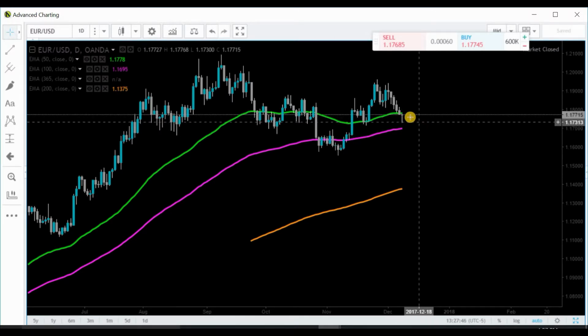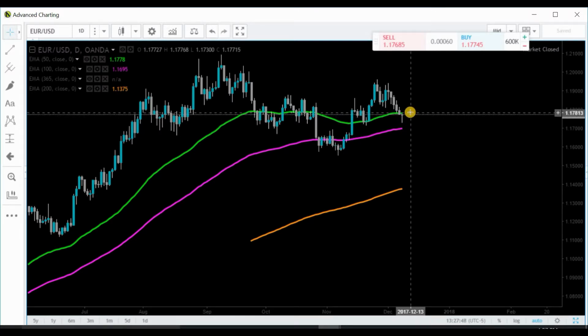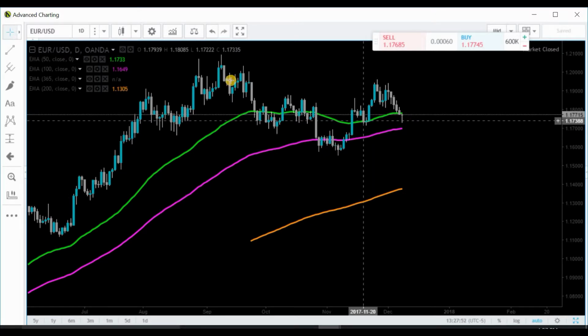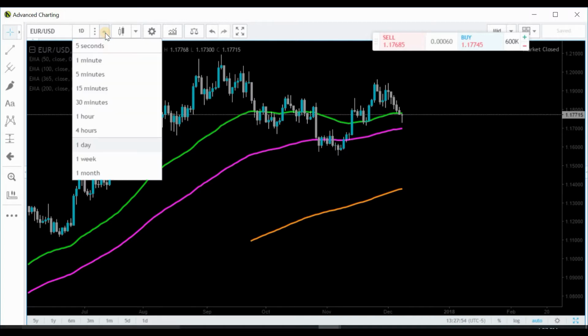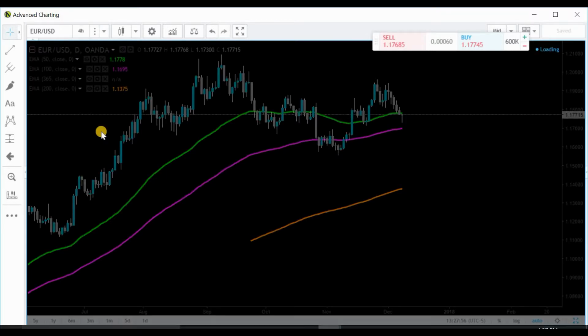And if you look at it on the daily, it did meet some resistance here at this level, but it did finish underneath the 50 moving day average. So I'm thinking it could bounce up a little bit, but not too far before it begins its Niagara Falls drop. I'm going to drill in a little bit deeper so you can get a better understanding of what that looks like on a lower time frame.